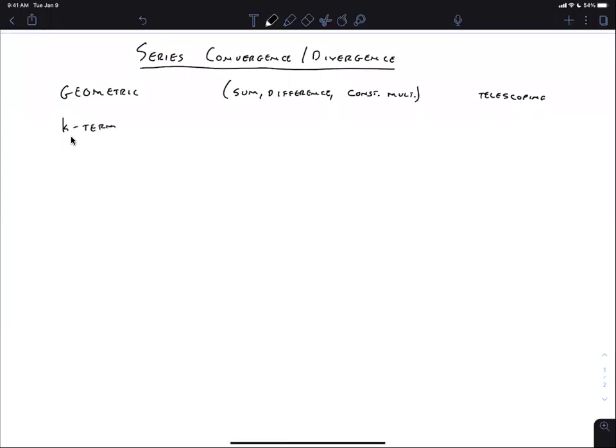And as a quick review, can someone summarize what the k-th term test said? It relates a sequence and the corresponding series. If the limit of the sequence is not 0, so like if the thing that you're adding up does not approach 0, then the series, which is the sum, has to diverge. Does that make sense to everybody?